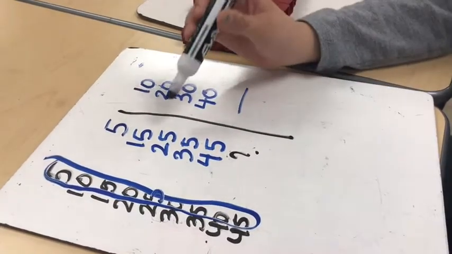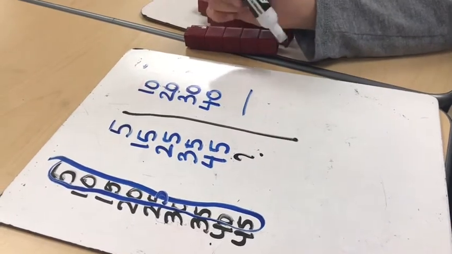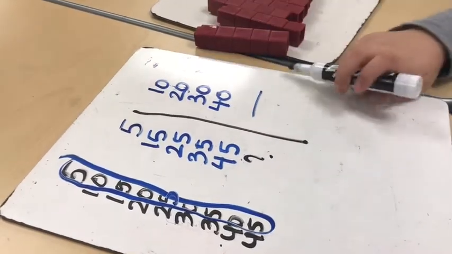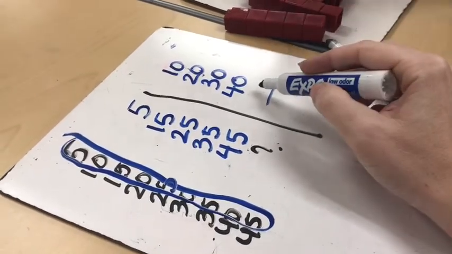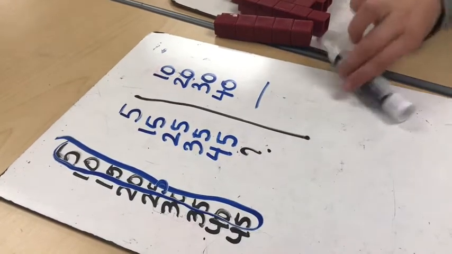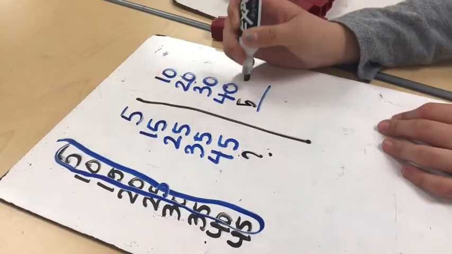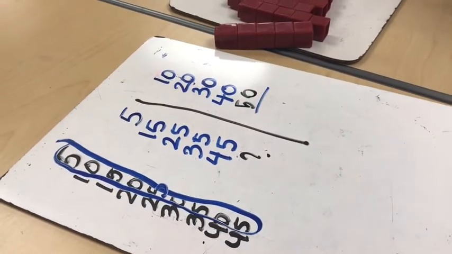There's 5s over here. They're all 5s, yep. And all 0s. Okay. And all 10s. Okay. So then, if you look at this number over here, would it end with a 5 or a 0? What do you think? 5, like 50. Oh, you think it would be 50? Why do you think it's 50?